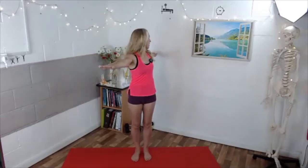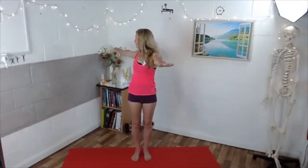Core engaged, shoulders relaxed. Squeeze the glutes to stop the pelvis rotating. Arms come out wide, and we rotate round and look at the back arm, keeping that pelvis facing forwards. And bring it back to center and take it the other way.